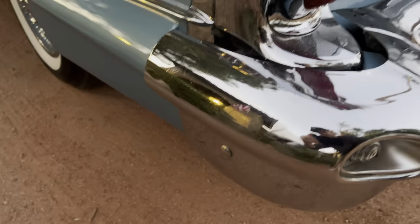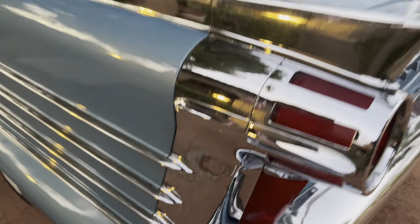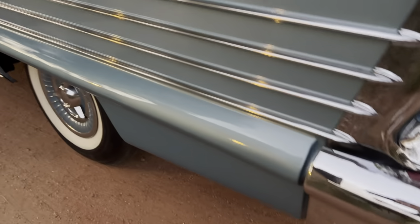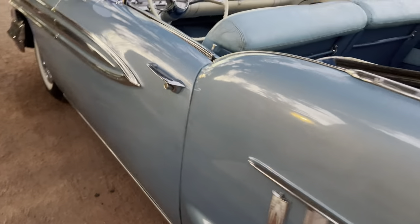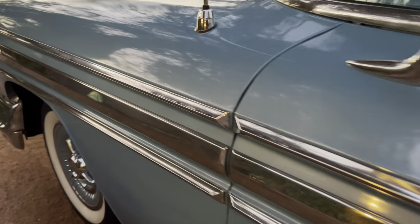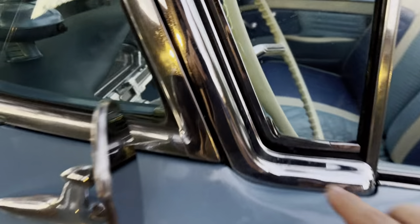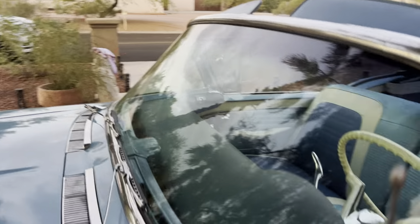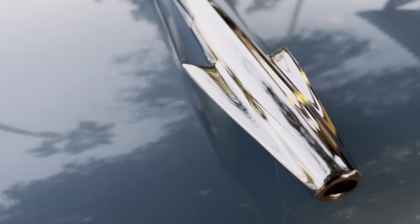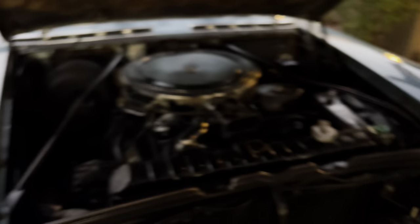There's a little mark on the chrome, a little more here. The nice thing with a car like this is you can actually drive and enjoy it. Some of these cars fully restored are a $200,000–$300,000 car — you'd be afraid to drive it. All this chrome is beautiful, super straight down the sides, all the trim is excellent. Hub caps are in beautiful shape. A couple little stone chips here, all the emblems are excellent.